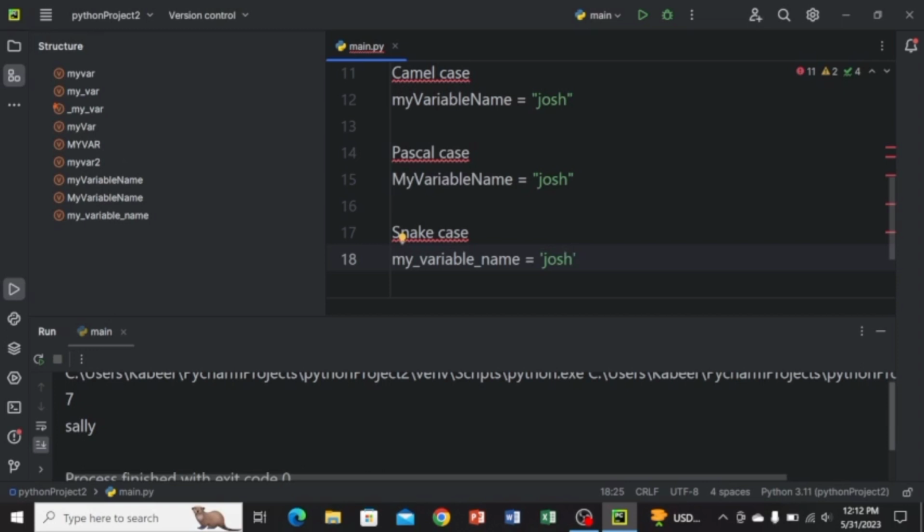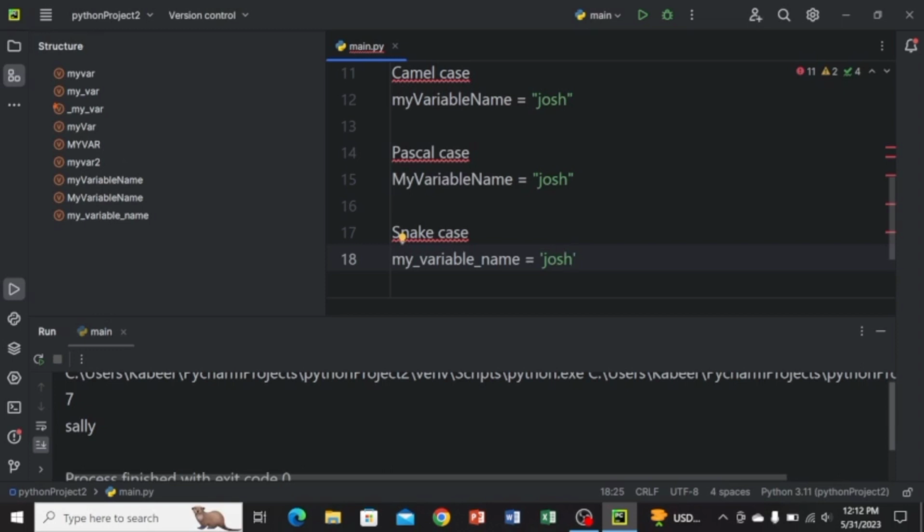In snake case, after every word we use an underscore, like my, underscore, variable, and then again underscore, name equals Josh. So these are different kinds of cases when writing variables.